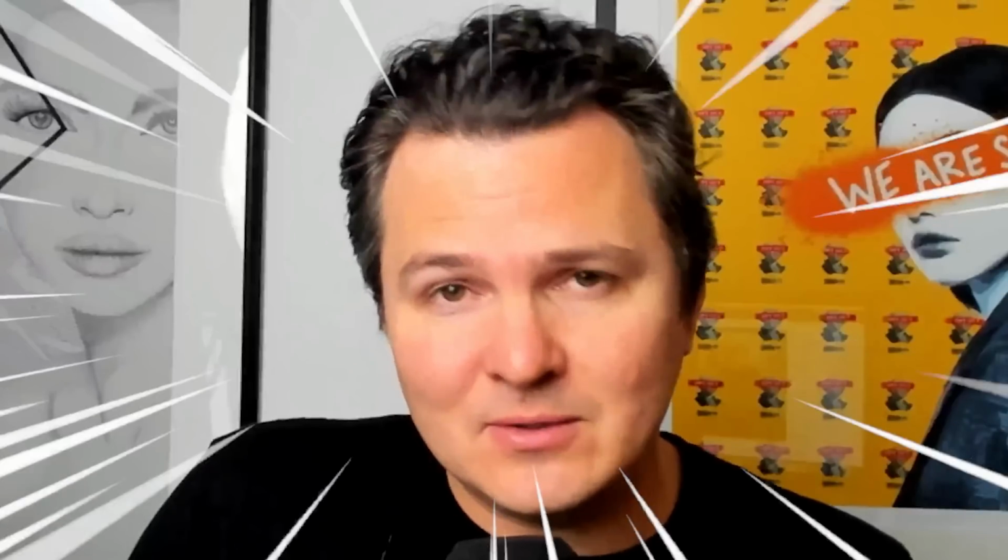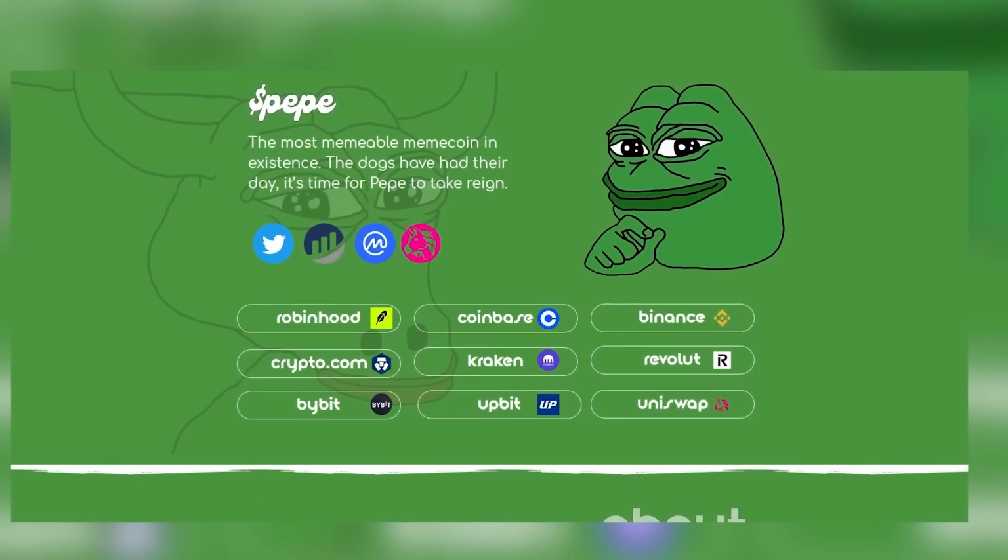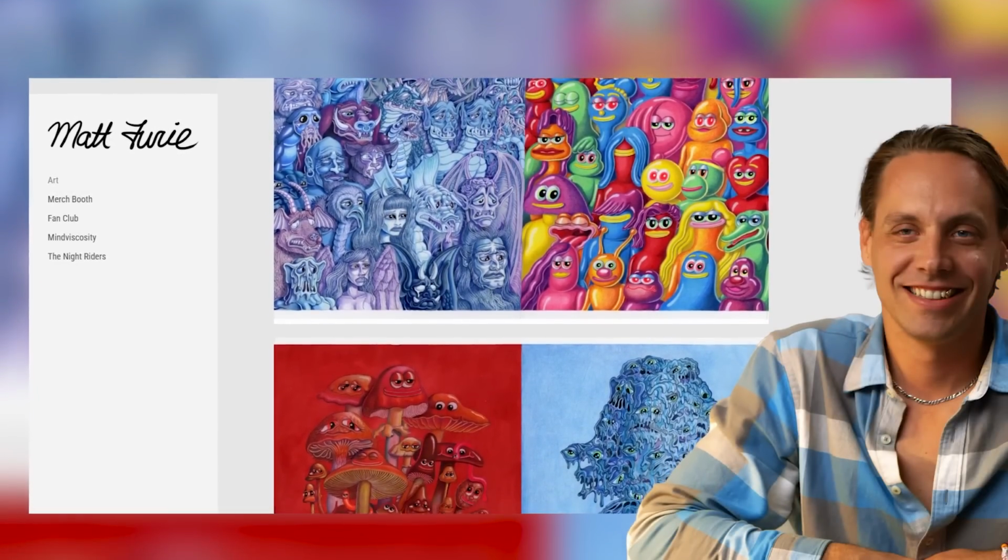Okay? A major warning here: if the price moves against you too much, you will get liquidated, meaning that you lose your entire position, which is why, of course, you generally want to use stop losses. Okay? Use stop losses. They are your friend. So to see how this works, we're going to trade Pepe. Pepe is a major meme coin with like a $10 billion market cap. Very, very popular frog coin. This Pepe the Frog is a character originally designed by an artist called Matt Fury.